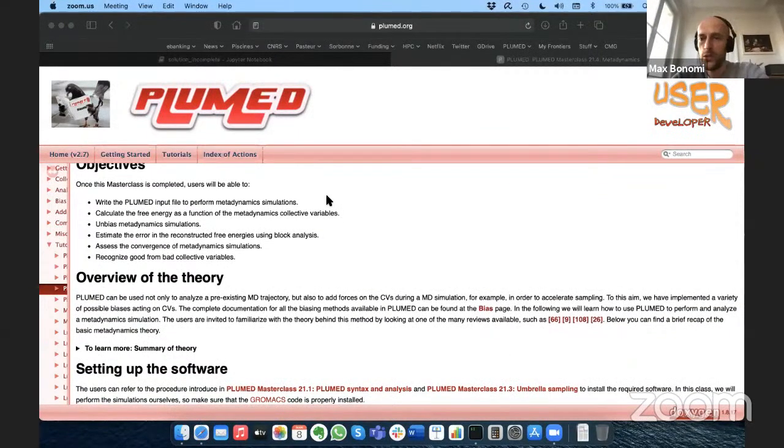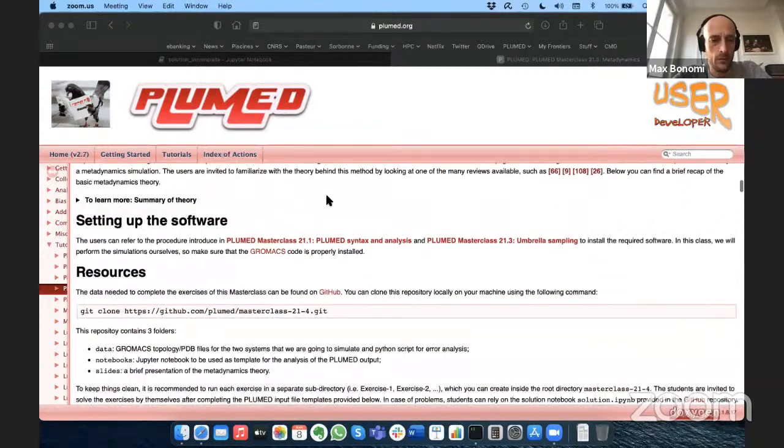So this class is about metadynamics: how to set up a metadynamics simulation, how to run it, and how to analyze the results. We will always insist on one important topic, which is how to evaluate the convergence of your simulation and how to compute free energies from the metadynamics simulation and the associated error. We will use tools that have been used before, like block error analysis, and most of the theory as far as the error is concerned is the one that you saw with Garrett already and with Giovanni, if I'm not mistaken.